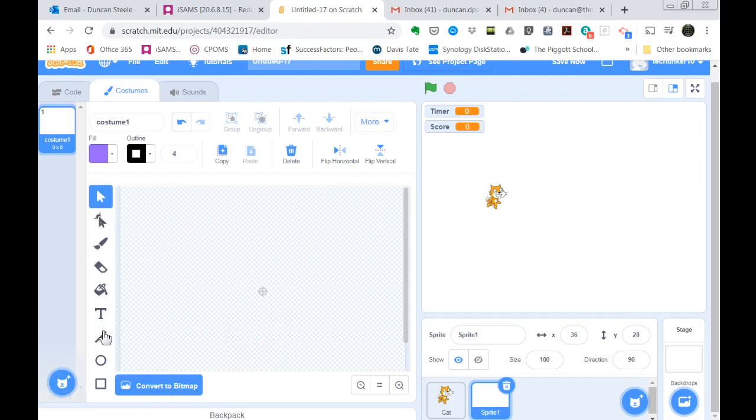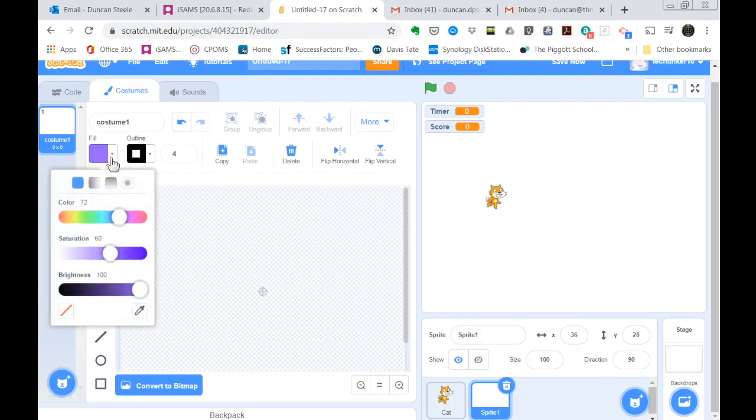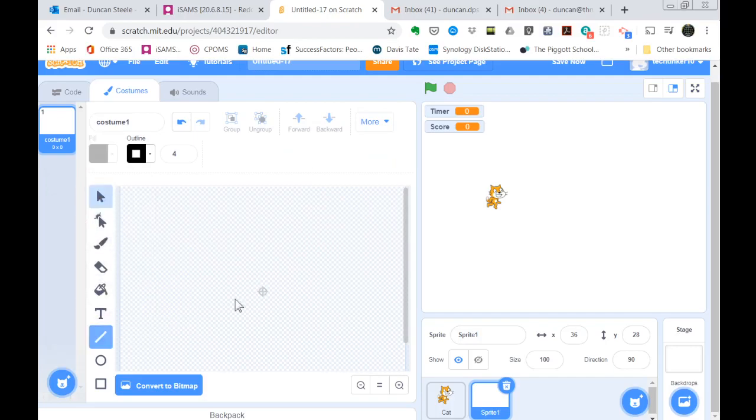Now what I'm going to do is choose, make this a black outline, like that. And I'm going to just have some things. I'm just going to draw what I hope to be a really sort of okay-ish boomerang. Yours will probably be a lot better.